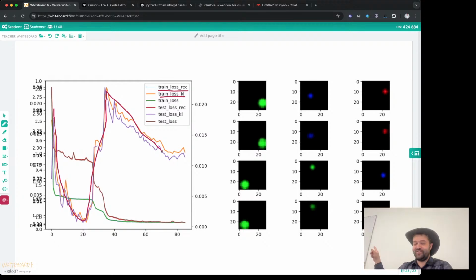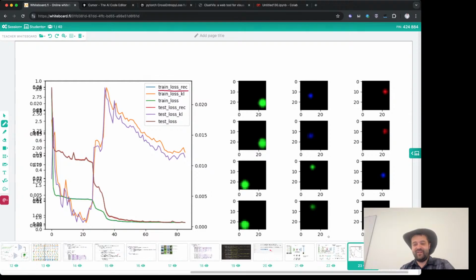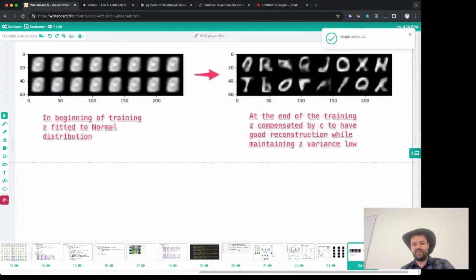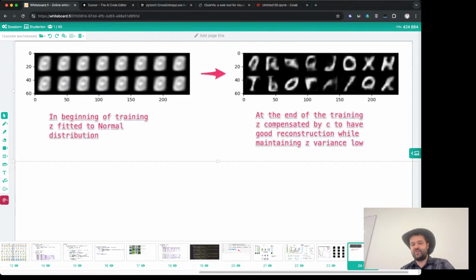Also, when you look at generative models like GANs later, you also see something as crazy as that. The reconstruction loss goes down all the time. That's good, but the KL should work like that. And why? Hopefully I have the image here. Initially, all of your images will look the same, and later they will start to resemble the actual pictures.